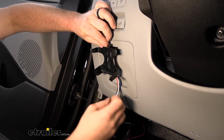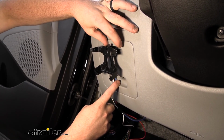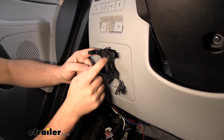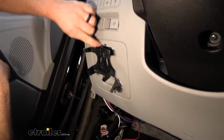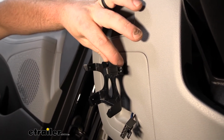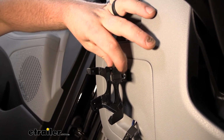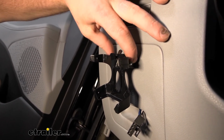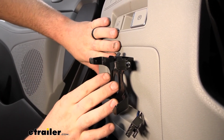So this is already mounted up. You know, pretty straightforward. There's a small bracket here that you just screw into the plastic, and then this plastic deal screws into that bracket. With these, I do suggest before you mount up this metal portion, taking the machine screws that they give you and running them through the plastic already, because this don't have threads in it, so sometimes it can be kind of a pain to get them going. So it's a little bit easier outside on a tool bench to just start them screws in there. It'll kind of pre-cut the threads, and then once you put everything together up here, it'll just go together so much smoother.